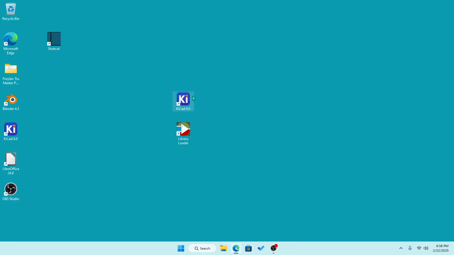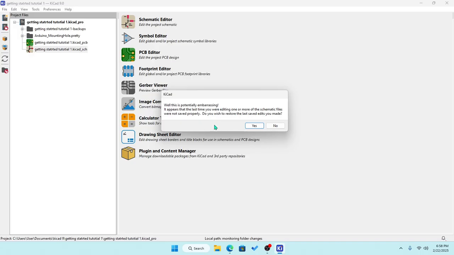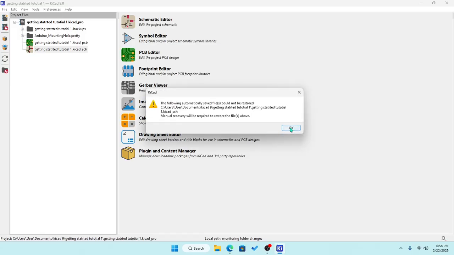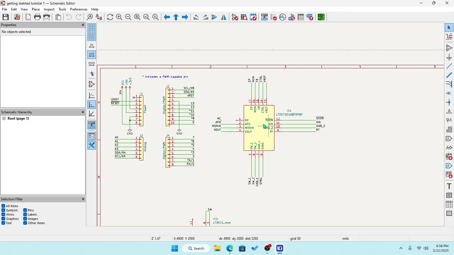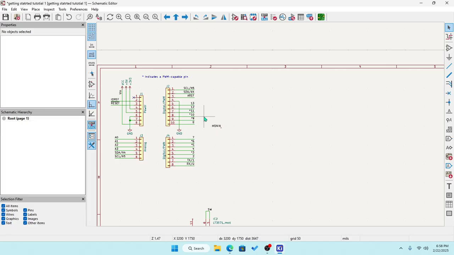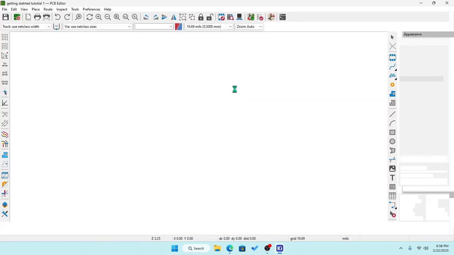KiCad 9.0. All right, let's see what happened. Let's save that. And let's see where we're at with this.